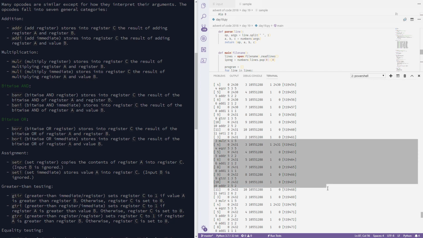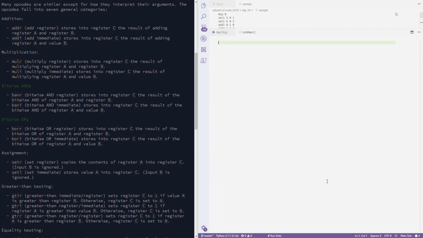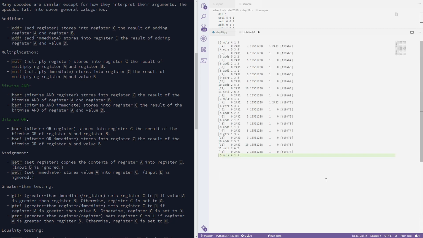Let's move 3 more steps, something like that. Okay. Why didn't I just print it?